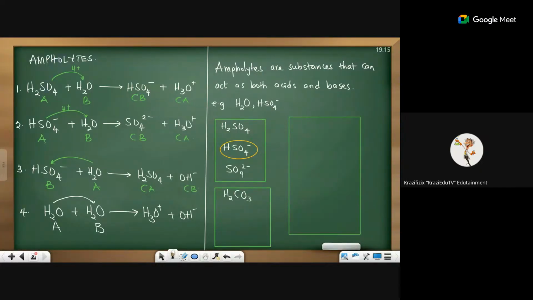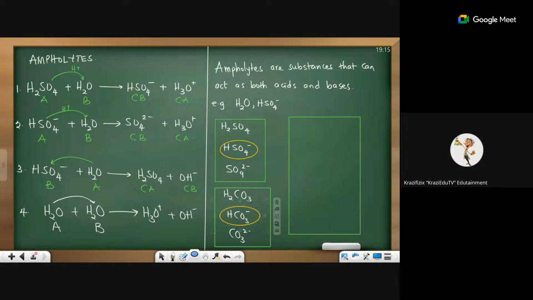It can donate more than 1: carbonic acid, H2CO3. Let's remove it step by step. What are we going to have? Remove the first one. What do we have? HCO3. There has to be a minus because we've removed 1. Now let's remove the second one. It's a minus 1 already. We removed the hydrogen. CO3, 2 minus. The middle one is an ampholyte.